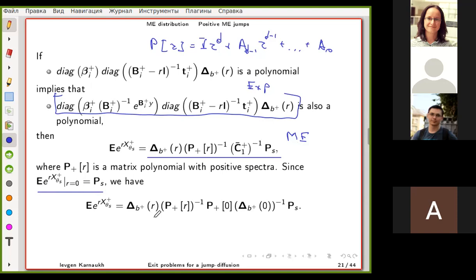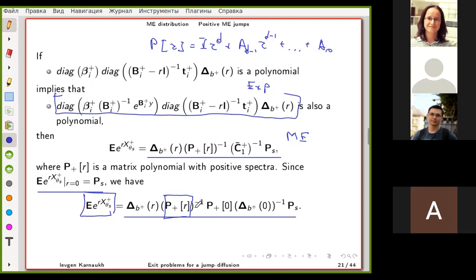If we additionally use this condition, it is easy to verify this condition holds. We can get such an expression, and what we need to stress here, we just need to find matrix P plus. It is not an easy task in general. Of course, for scalar case, we know that the solution of Lundberg equation solves this problem. But for the matrix case, it is not so direct. Looking at the results for pH case, which are well known, we can use some techniques to find the moment generating function of X plus. So not P plus, but already we get the representation of this moment generating function.